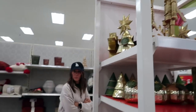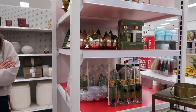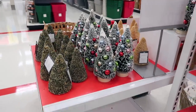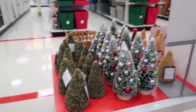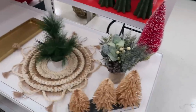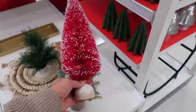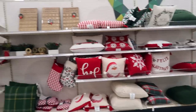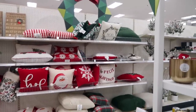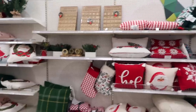I mean, don't get me wrong. I love my village. I love the village theme. I am obsessed with it. But what's going to be the new trend? I know. I've wondered that too. Because I've seen these a million times. But you know what might not be in style is the bottle brush. And I have a ton of bottle brush trees. Yeah, me too. I'm still obsessed with them. Yeah, I love them. I'll still buy 50. Tons of Christmas pillows, which I can't justify getting any more. No, my kids, as soon as they get on a couch, they throw the pillows on the floor. Same with the dogs. But they are cute.